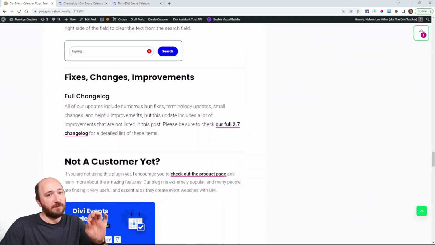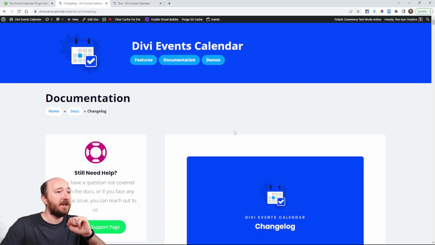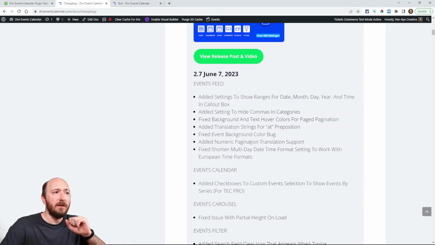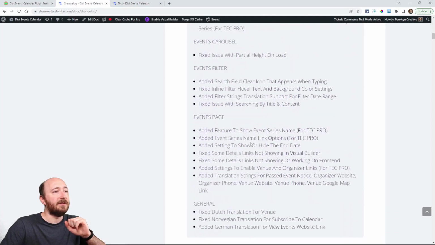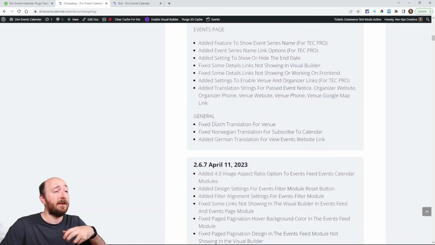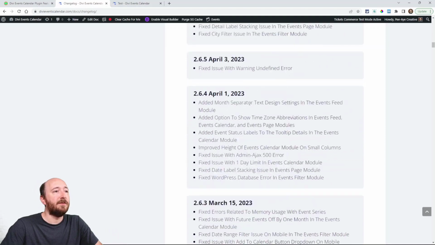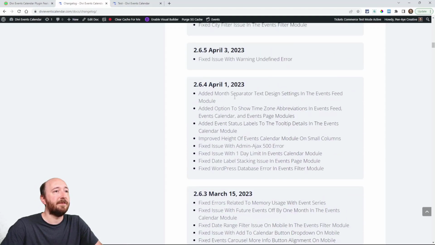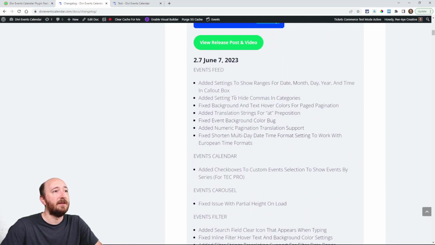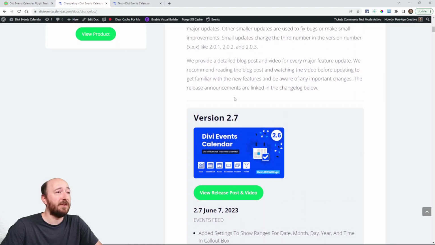Okay, so we have the full changelog. That's it for the main features and settings. But I tell you what, check out our changelog. It's always pretty big, but you can see there's a lot of things on here that I didn't talk about because they're just fixes or improvements. I mostly talk about the main features in the blog post, but all of these things since our last update, it's pretty much stuff happening. We're continually improving this thing.